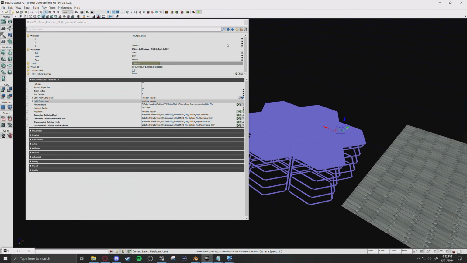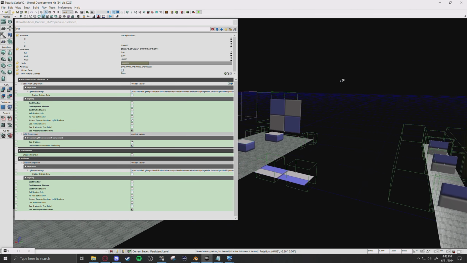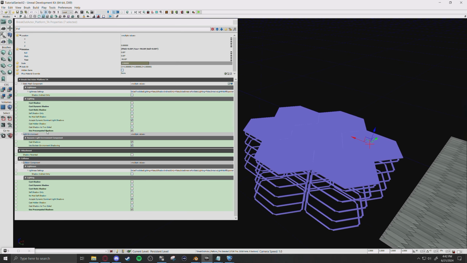Another thing is that if your tile appears black in-game, check this box, use pre-computed shadows. It could be something with the lighting in this map, but the tiles appear black sometimes. So if it does, just check that box and it'll be fixed.